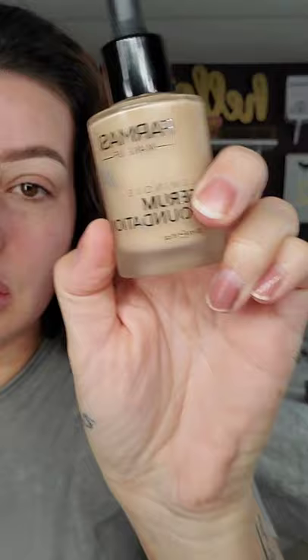Now let's go ahead and do our foundation. I want to do the Luminous Serum Foundation today in shade 04. Give it a little shake — it's got a dauber, so you squeeze it to pick up product and then apply with a brush, sponge, or directly on your face. This is good for aging skin, dry skin, or if you just really like a luminous look. You can matte it up with powder, but it's not a super full-coverage formula. It is very buildable — the more layers, the fuller coverage.